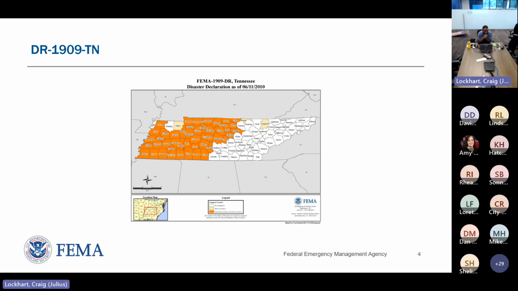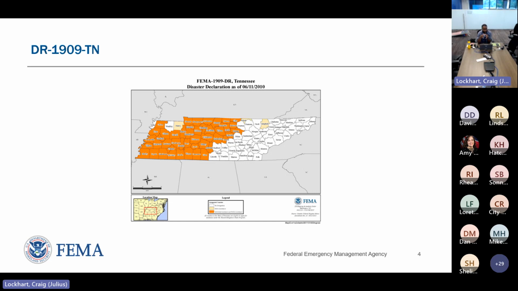So we may have a few communities, but the majority of the time, a lot of communities are not doing substantial damage. And this is not just an issue in Tennessee. This is an issue across all 24,000 NFIP communities. A lot of our bigger communities go out and do it, but a lot of our small communities are not doing substantial damage. They throw their hands up and say, hey, we're just not gonna do it. Or they're just not familiar with how to go about making those determinations.